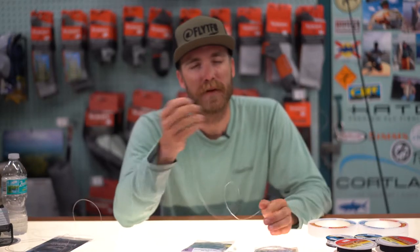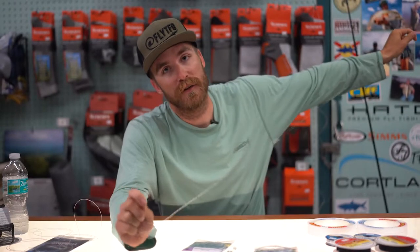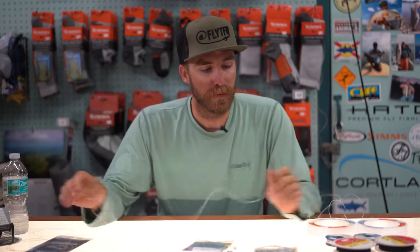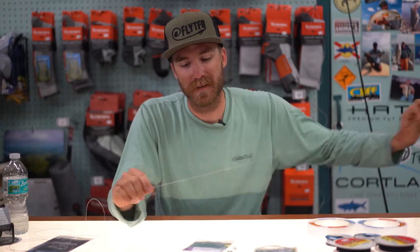It just sometimes creates a little more hingy aspect to your leader, which is not always what we want, especially when we're fishing spooky fish like we do on the West Coast. So this one's got your furled Bimini down to your class, tied with probably a modified blood knot, it looks like, down to your fluoro bite. This comes in 6 foot long, so you gotta add a little bit of butt section to that one.